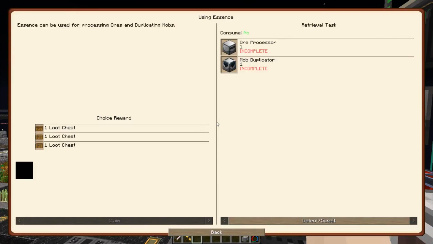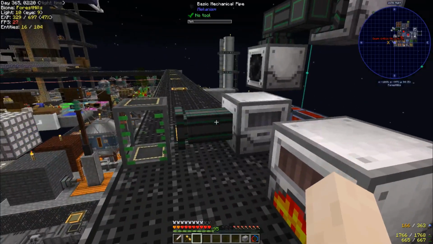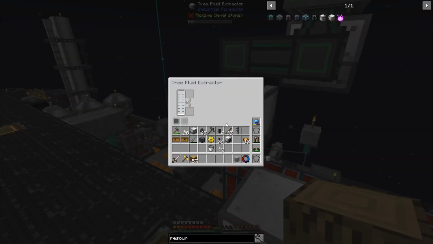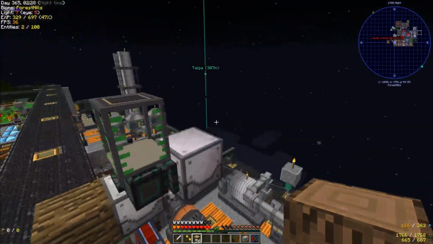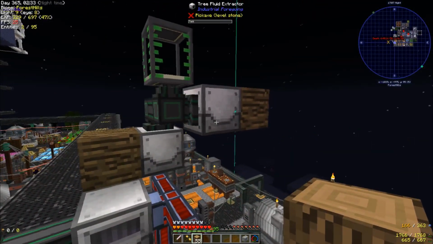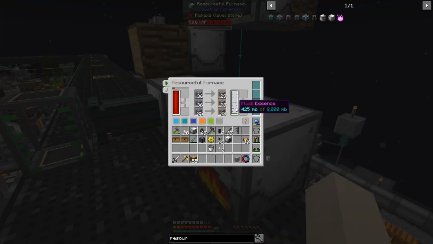So what I'm going to do is go into my time lapse. And in my time lapse, I'm going to rearrange the setup because this is a crazy inefficient setup that's not really fun to use, having to bring water to it all the time. And I might even make a couple more of these tree fluid extractors because they're just way too slow.